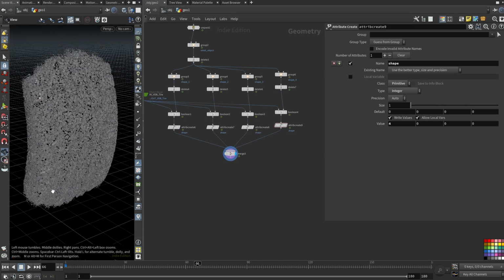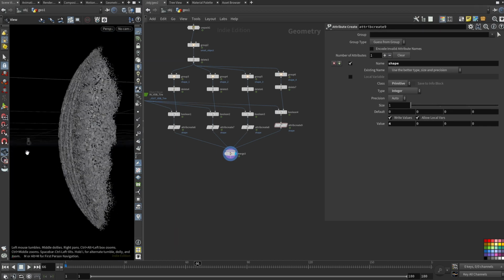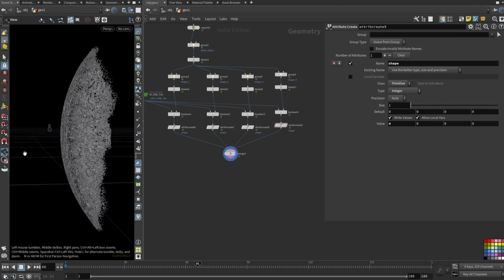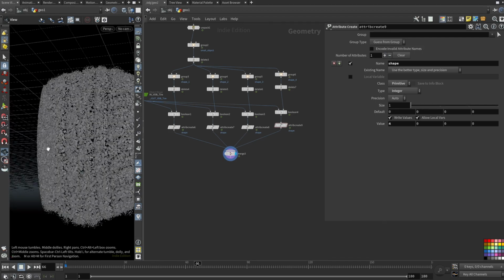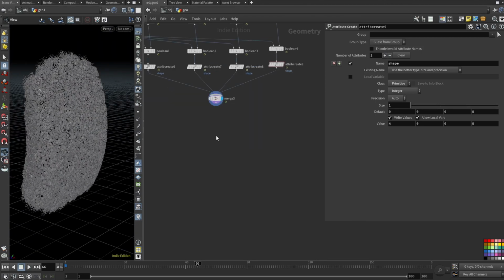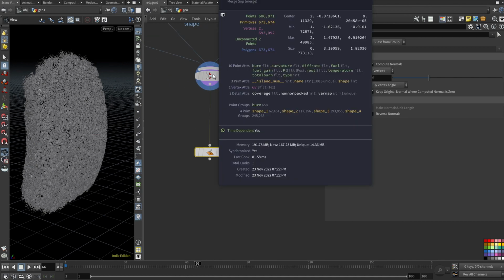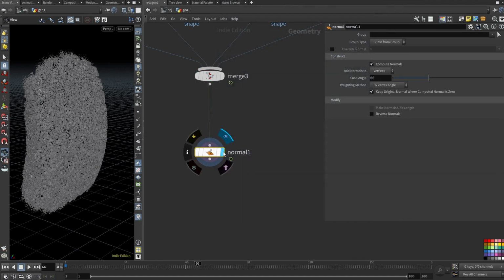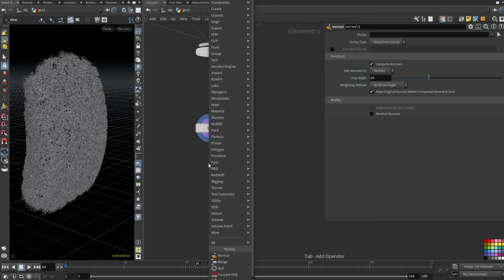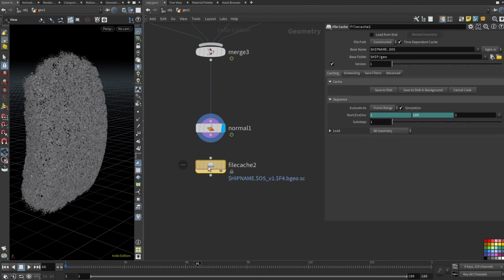Right, it took some time, but yeah, here you can see it's really beautiful. It fully resembles the shape of our collider, our tire. So yeah, after that, you drop your normals, because I don't think that we have them. Yeah, we don't have the normals, but we should have them. So drop the normals, and you're gonna file cache this one. This will be pretty long, and yeah, in my case, I already simulated 160 frames.